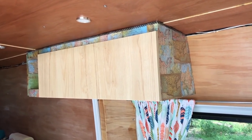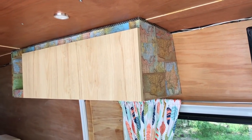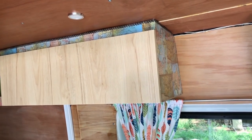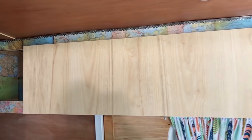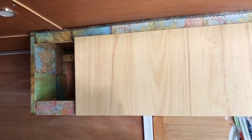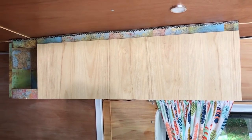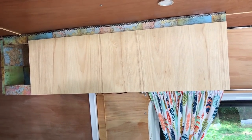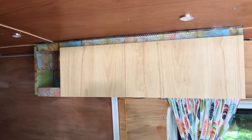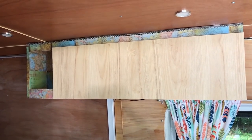With the cabinet, like I said, I did this kind of old map theme on it and did an antique metal, faux metal trim on the top. So now you can't see any of the wood. I think the cabinet looks fine without any knobs. It opens just fine without needing knobs. So we're probably just going to call it done just like this.